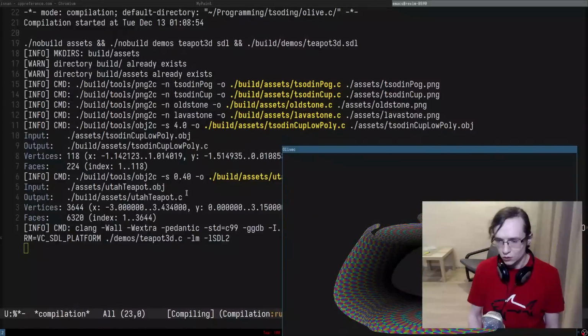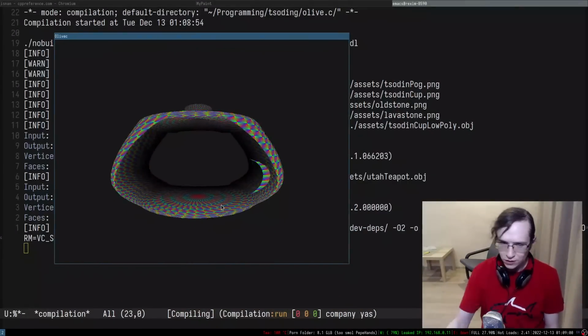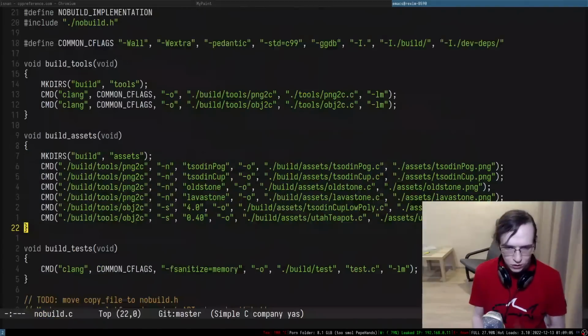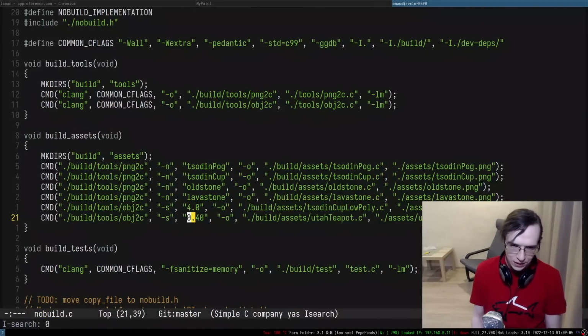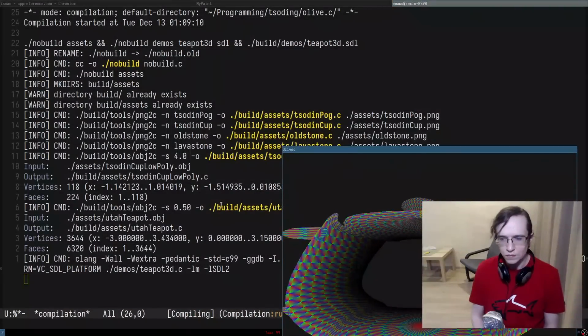Alright, so this is without negative z's. You can't see that, but yeah. So let's introduce some negative z's by making the teapot a bit bigger.